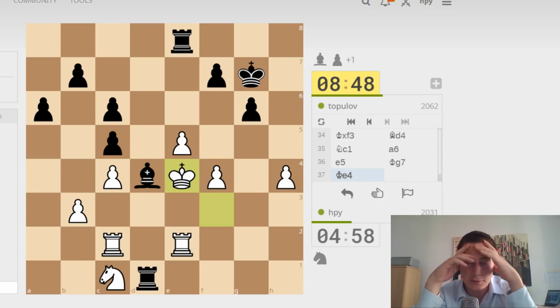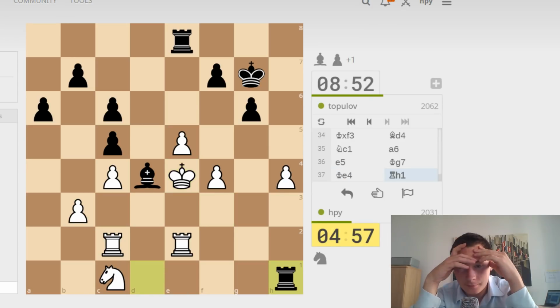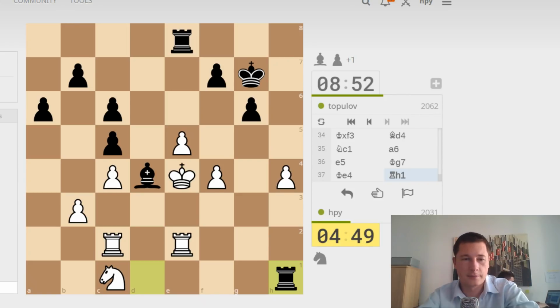I did that the last game as well. I just misclicked the move. I didn't really want to play this. This was a horrible move because now he can just play f6. Why didn't he play f6? Well, I don't really know, but let's see if I can hold this position.